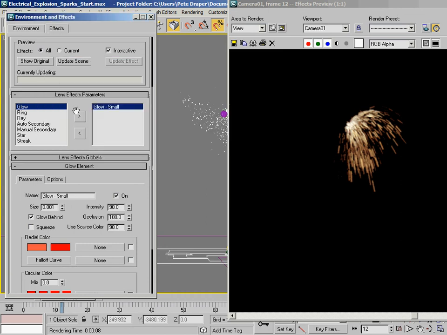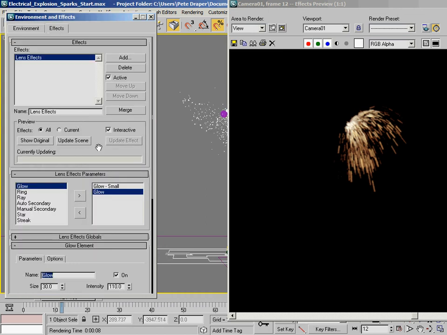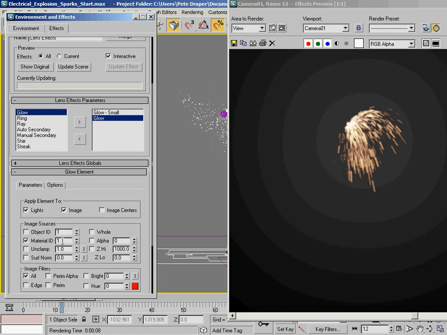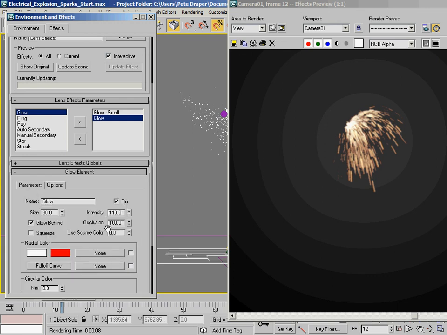So let's add in another one, and then set that to material ID of 1 as well, and that will update in the render immediately. Same deal as before. We're going to set the size this time. Let's set that to 0.01. So that's going to shrink that down.